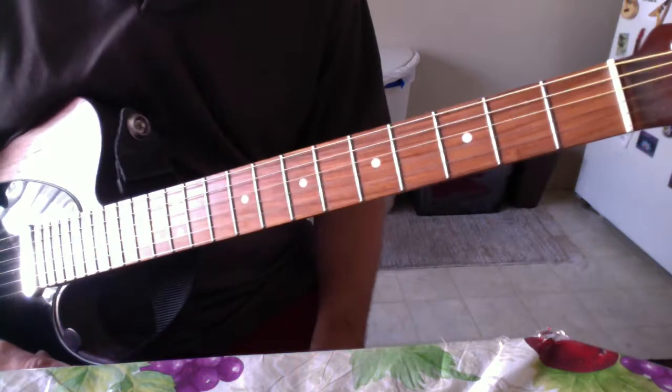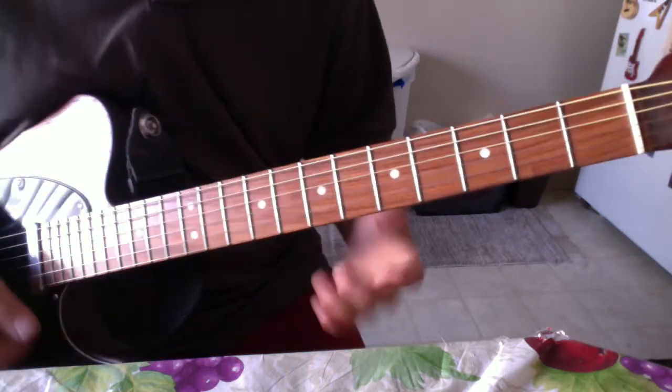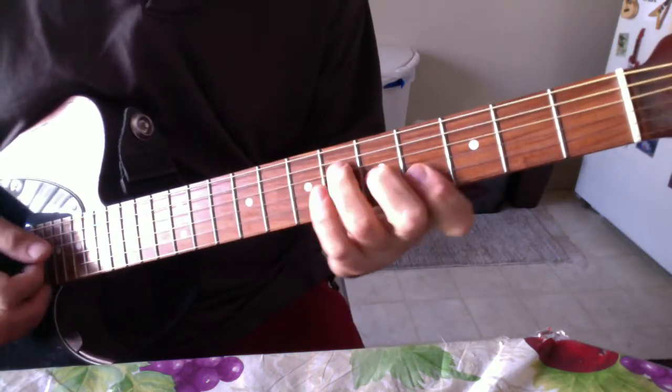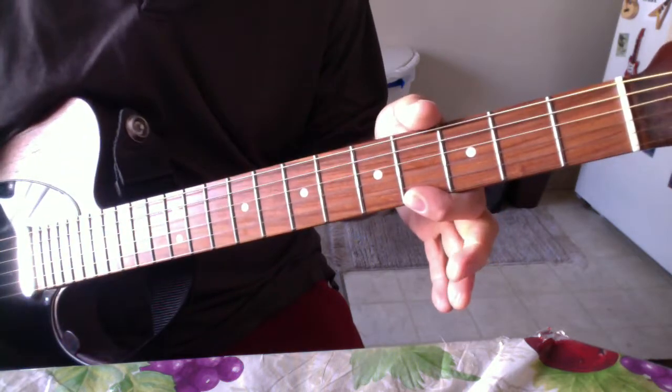Flats, remember, flats move things 1 fret back. So if I need an A flat, I will take an A, which is at the 5th fret, and go back 1 fret. At the 4th fret, I get an A flat.